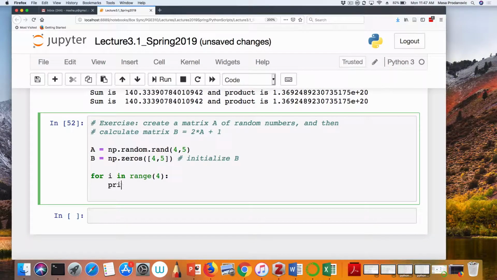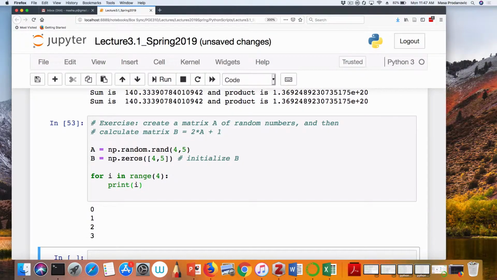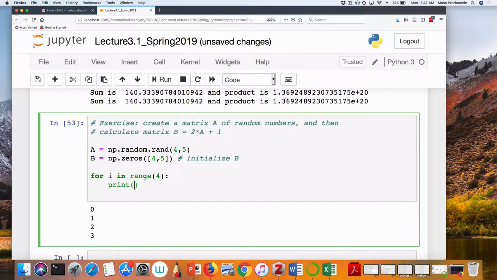So right now, let me just print i first. Okay, so these are my rows, 0, 1, 2, 3. If I just wanted to print A of i, everybody in that row, I could.